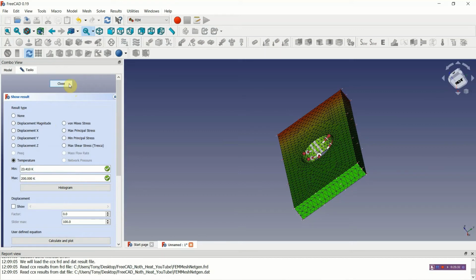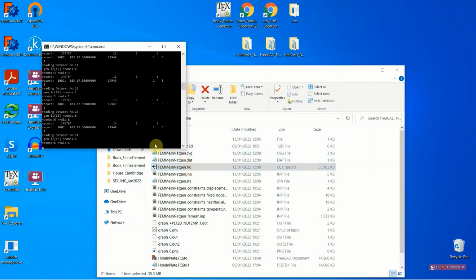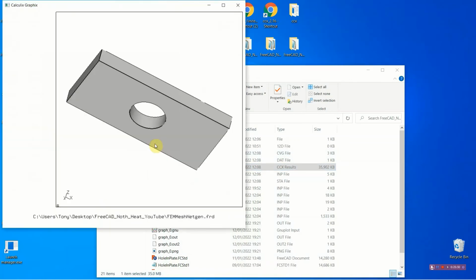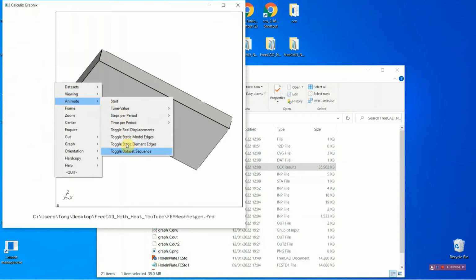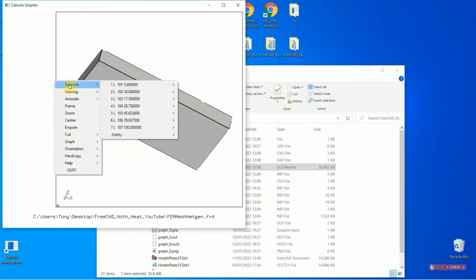There are some better plotting options using the Graphix-CGX post-processor. I'll quickly show those. If we go in and open this file, this is our results file. We can, for example, look at an animation of this. You have to do animate, toggle data sequence, and then you have to specify where you want to start the animation from.